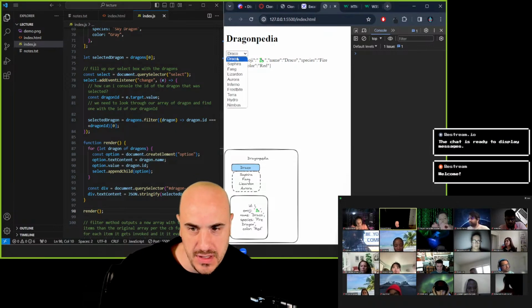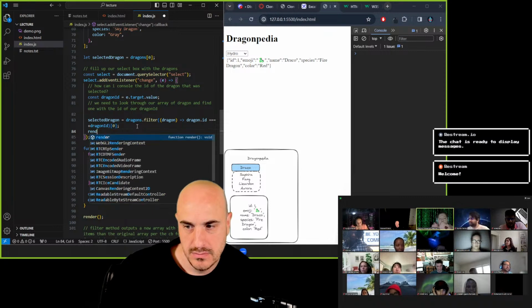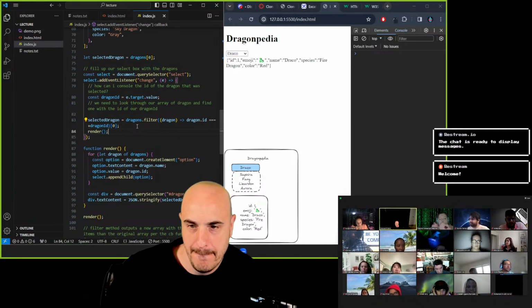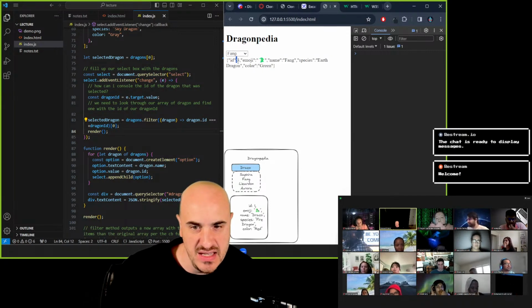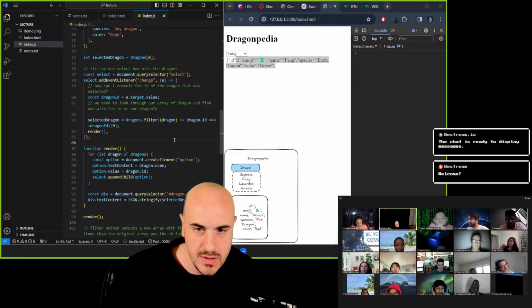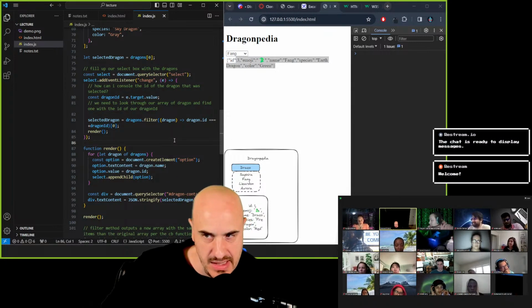Now, if the user changes a dragon, what should we invoke here, finally? Invoke the function inside of this event listener. Yep. So now they choose Saphira, and we see Saphira. They choose Fang, and we see Fang. Oh, we didn't use spread because we did it the lazy way. But we have a little time, so maybe we can go back to that.